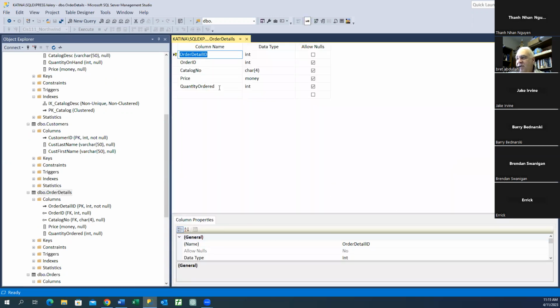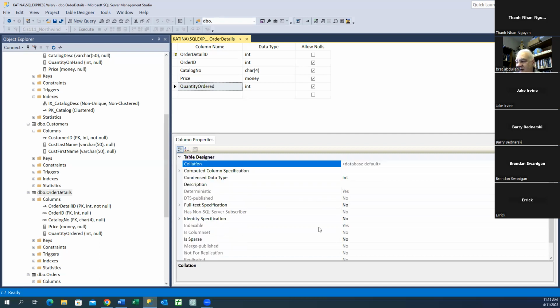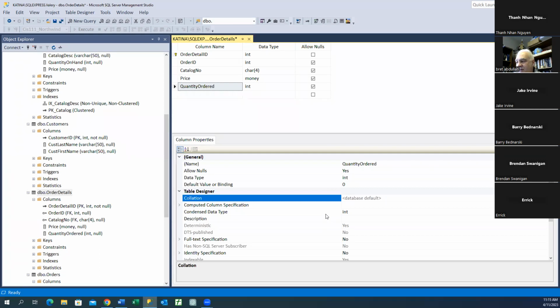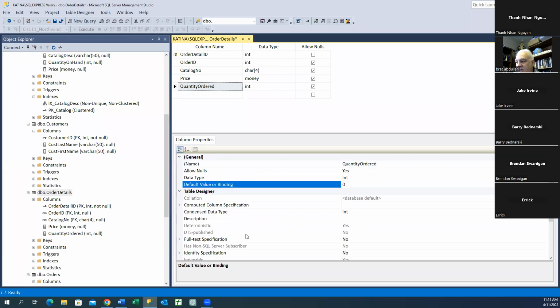And let's take, we're not going to let people put in negative quantities, okay? So again, we can set the default to 0. Okay, but let's go down and see if there's any way we can do this. Okay, so we can't do it here. So let's go ahead and save the 0 amount.